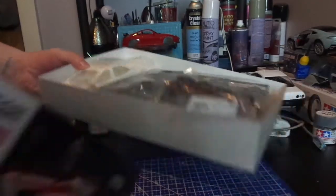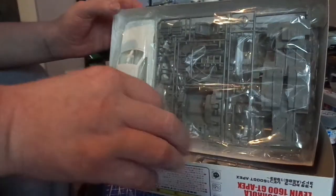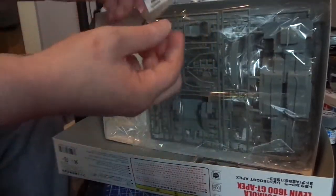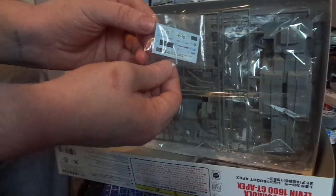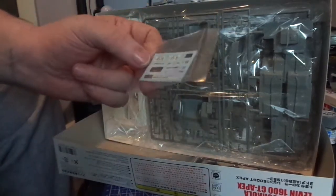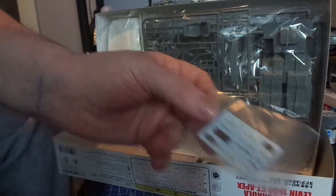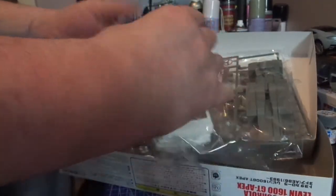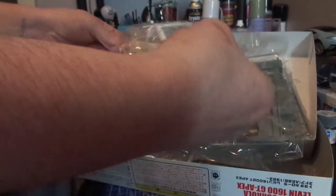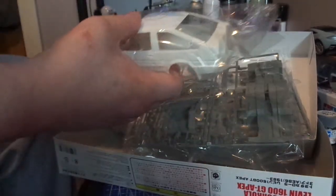It's an unopened box. Everything is, as you can see, packaged. It's just a decal sheet, which is not much. A bit stingy on the decals, I must say. And that's the digital cluster, the radio, and then all the little badges and the litre and that of the car or whatever. Next, I'll leave everything in the bags because I'm not going to get out and start. It's going to be unboxed when I'm starting it. So I'm just going to do it in-bag unboxing, if you get me.